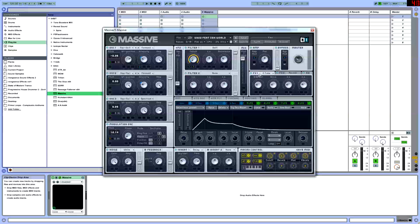Okay, so FX1, we're going to have a C tube, which is a classic tube. Drive and width set to 9 o'clock, and the drive set to 9 as well. Drive is where a lot of it's going to get louder and it's going to distort it a little. FX2, we're going to have a reverb, normal one. Set that to dry and wet 9 o'clock. Size at around 1 o'clock. Okay, density at 1 and color at 2.